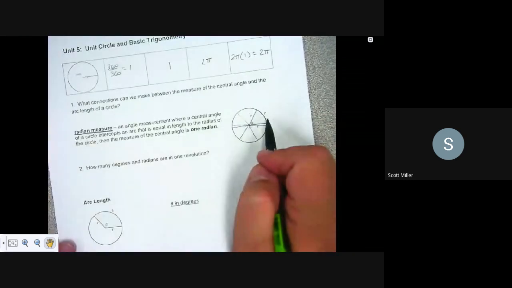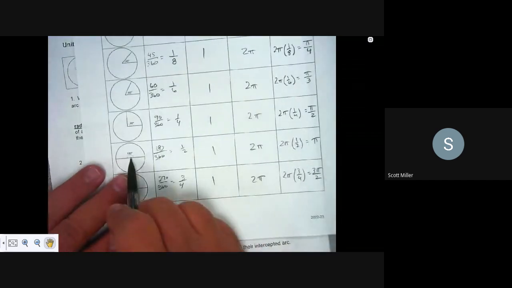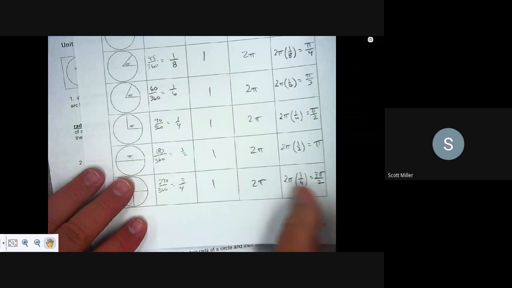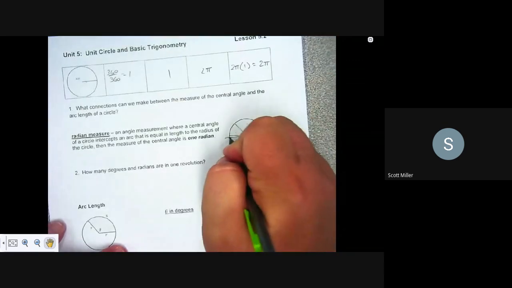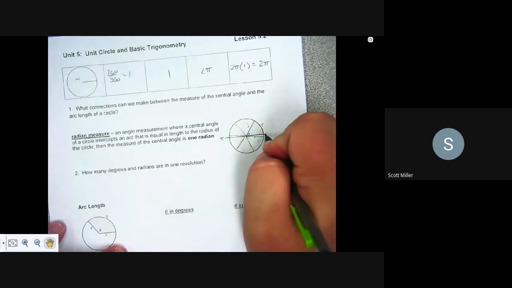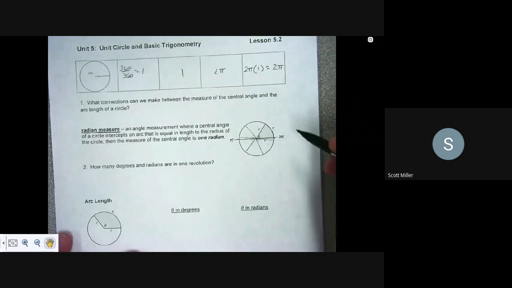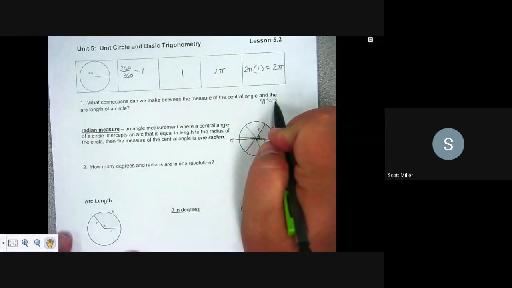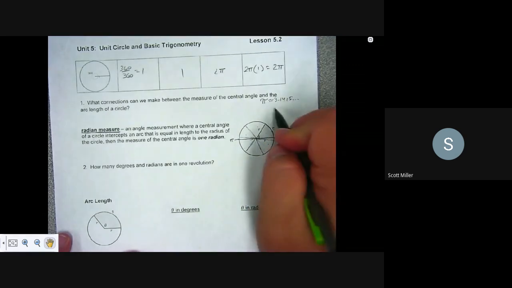Anyway, halfway across the circle, as we found over here, 180 degrees, is going to give an arc length that is pi. One time around the circle will give an arc length that is 2 pi. So this mark right here is pi, and this mark over here is 2 pi. What I want you to see is the connection between those numbers that you know, because we know pi is approximately 3.1415 and so on, and 2 pi is basically twice that.